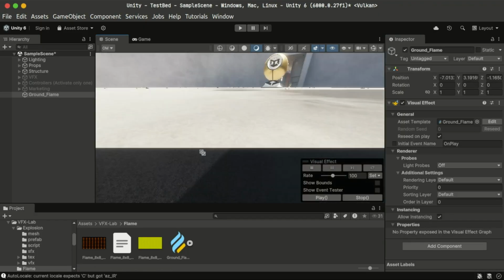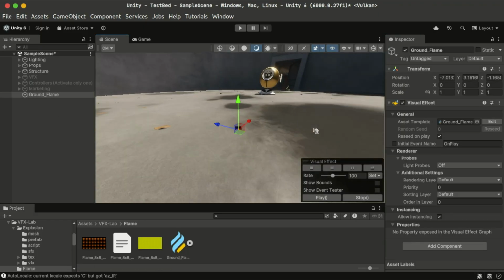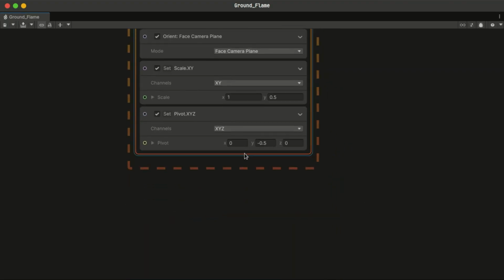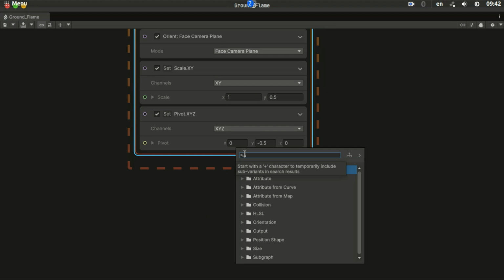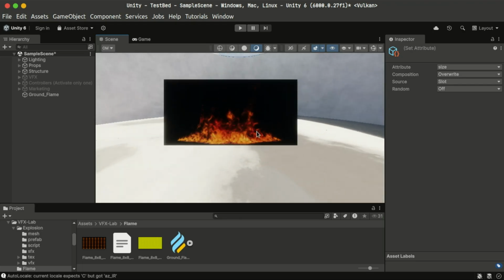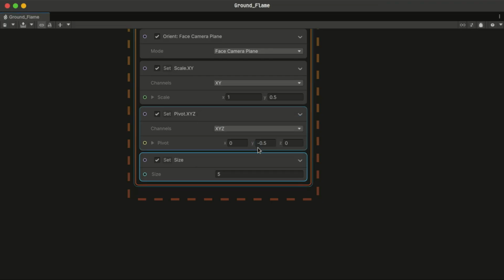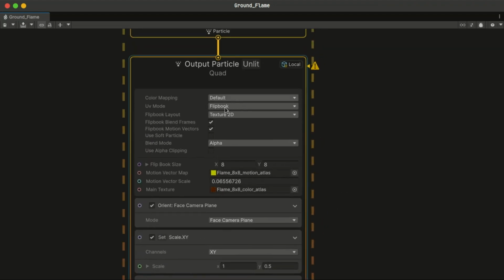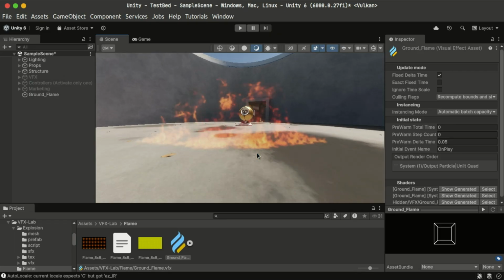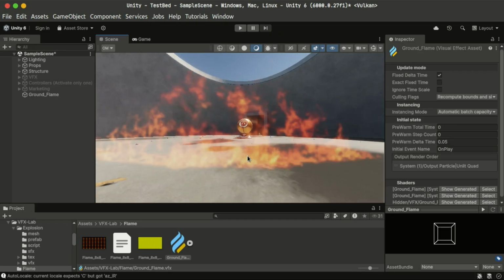Alright, so this is tiny, this is like super tiny, so let's add a size, and we're gonna set this to like 5 maybe. Alright, so for the blending now, we're gonna set this to additive, and this is going to look like this.